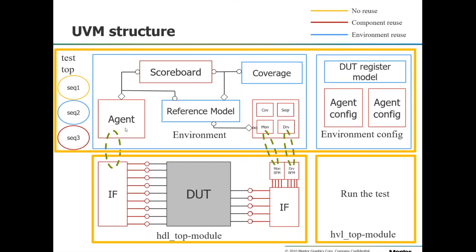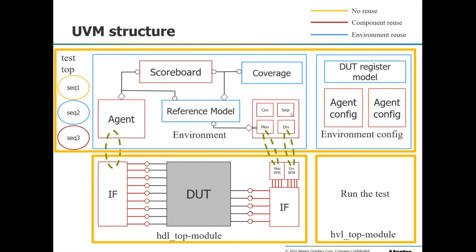And so you would extend the agent to add all of the stuff that you do in that protocol. And then the agent will have, at the very least, a monitor that monitors the bus, turns that set of bit wiggles into transactions, feeds that back. That monitor will recognize those transactions and then feed them to the rest of your structure.